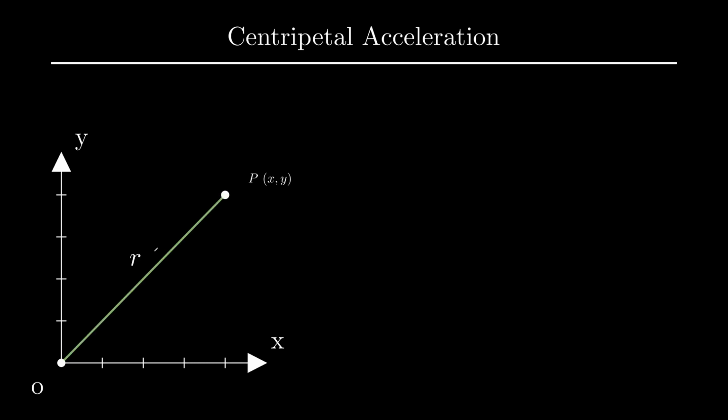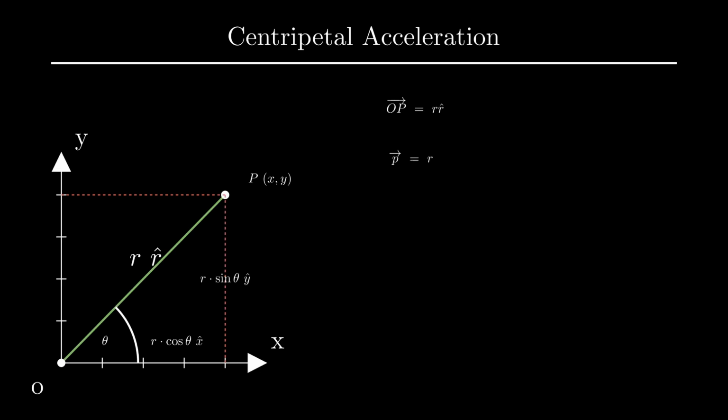We will now formulate an expression for centripetal acceleration. Imagine a point, denoted as P, situated at a distance r from the origin on a Cartesian plane, featuring x and y axes. The point's coordinates are represented by x and y. The angle theta represents the direction of the vector OP, relative to the horizontal axis. We can illustrate vector OP, as displayed on the screen, with r hat representing the unit vector along OP.